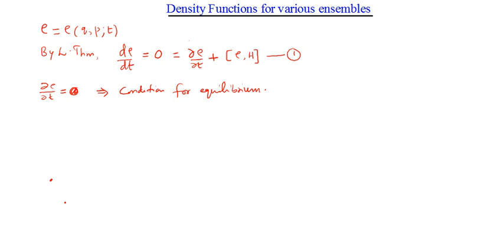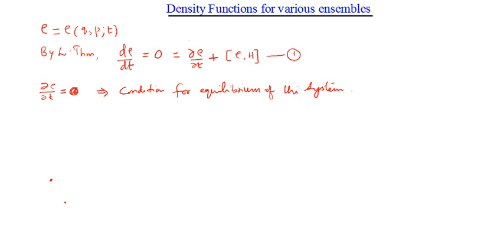So when d rho by dt equal to 0, it can happen when both dou rho by dou t as well as the Poisson bracket of rho with h are 0. So if dou rho by dou t equal to 0, it means that is a condition for equilibrium of the system. Now, this condition need not be always satisfied. Why? Because a given system may be in a state of equilibrium, may not be in a state of equilibrium. So if the system is in a state of equilibrium, then only we can conclude that the term dou rho by dou t is equal to 0. That is the thing you have to keep in mind.